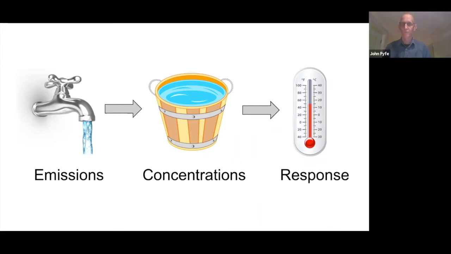So this is not new news to any of you. The issue here has to do with the interesting situation or question: what would happen if the tap was turned down a little bit, or maybe even a lot, for a short period of time, and then turned back up again over the course of a year or two, like we've seen with the current pandemic? How would that disrupt this sequence of cause and effect? And this is something that scientists really haven't thought about before very much. You might find instances somewhere hidden in the literature, but it isn't a well-studied problem.